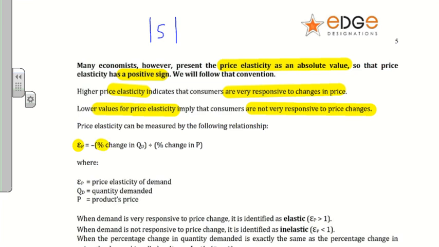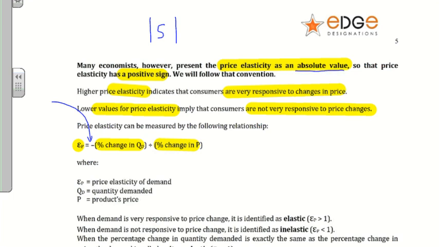Here's the relationship for price elasticity. What did my quantity change? Change in quantity demanded divided by change in price. In other words, as your price changed, what did that do to the change in quantity? How much did that affect it? Notice, please don't forget, we've got a minus over there to make it an absolute value.